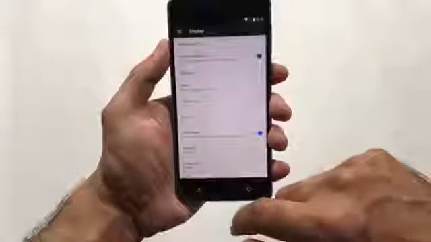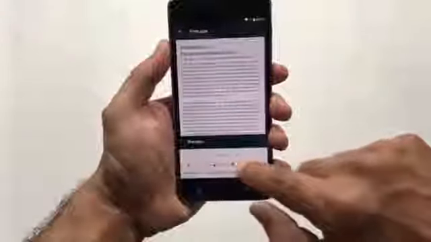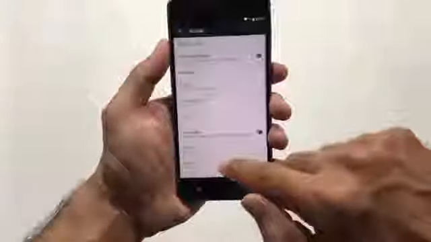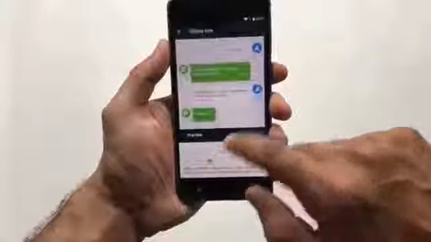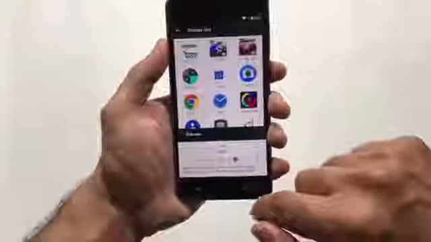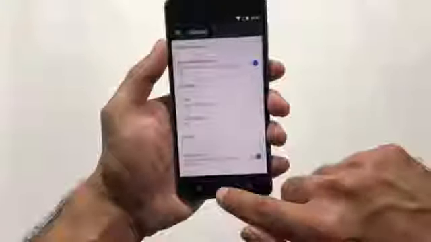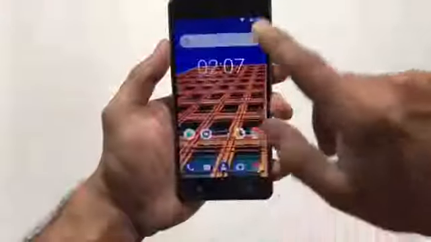Next up, we have a few simple things in the display, which is the font size, which everyone knows how to control, and you can increase and decrease the font size of your device according to your requirement. And we even have the display size controller here. You can control the display size, and it also changes the icon size with it. Just to show you, if I increase the icon size, you can see on the screen that the size of the icon is slightly increased now.